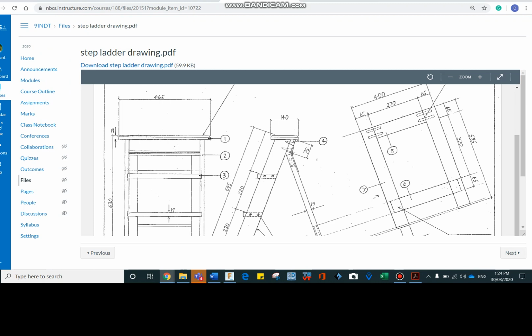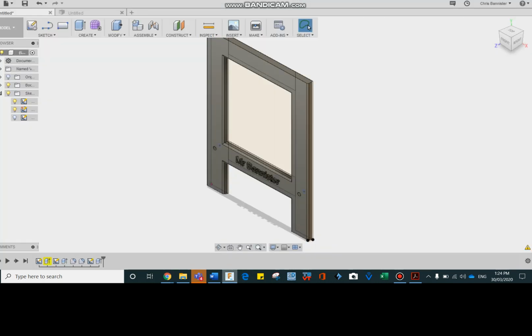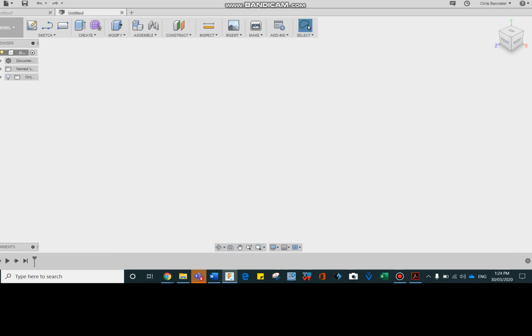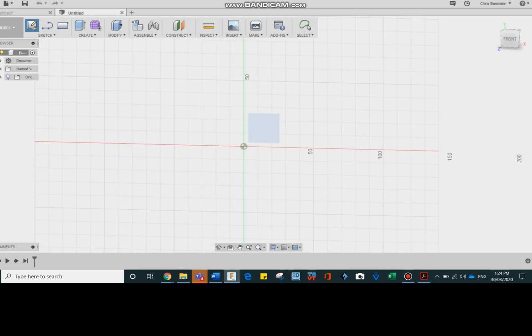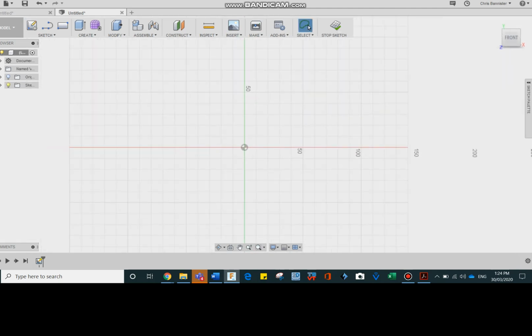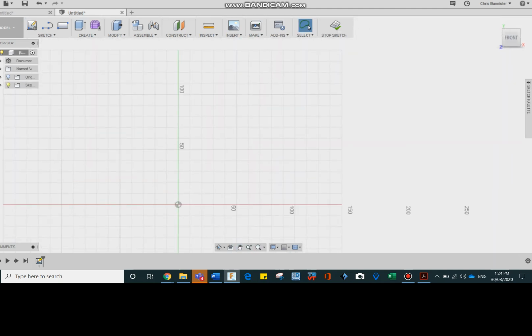So there's four rectangles and we need two rope holes. So let's start drawing. Going to Fusion, select my Fusion program, and that's what we're going to draw today. So let's start with a new drawing. It's got create sketch, and I want a vertical plane. So I'm clicking on that there, and I'm going to draw four rectangles.